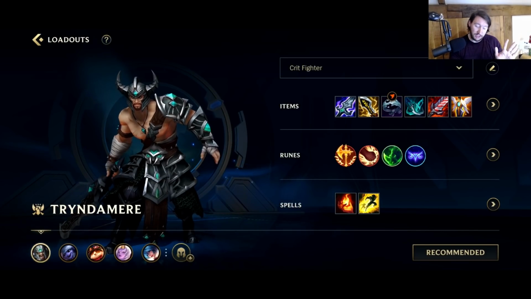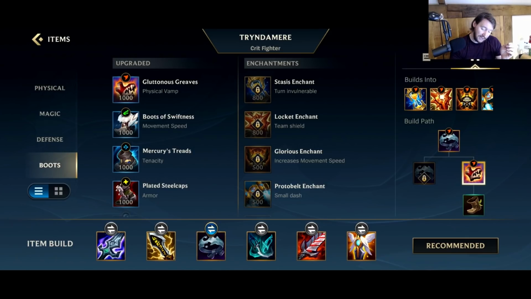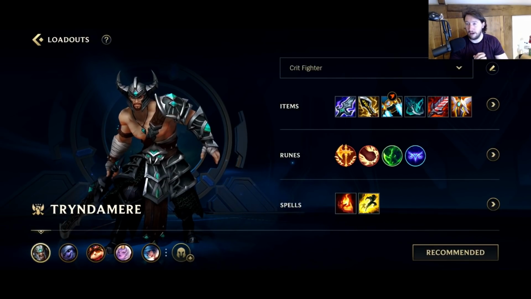I'm not going to change the Tryndamere build because I think it works perfectly fine. Blade of the Ruined King. I would say though that this might be better off, especially if you're trying to do some burst damage to someone, going for the Proto-belt, just giving you that extra little bit of gap closing capabilities.